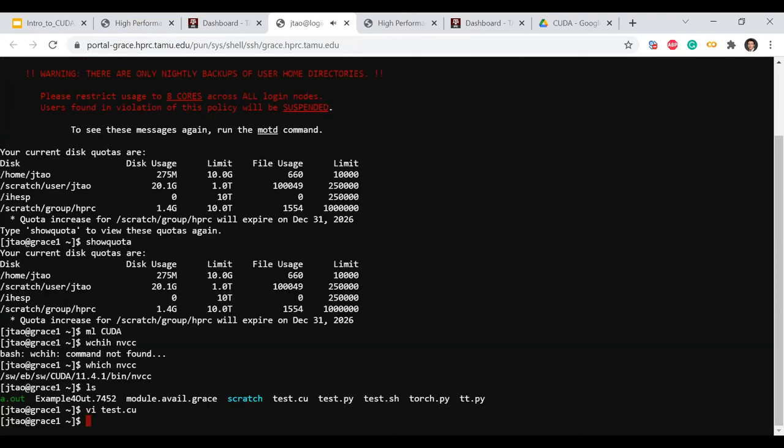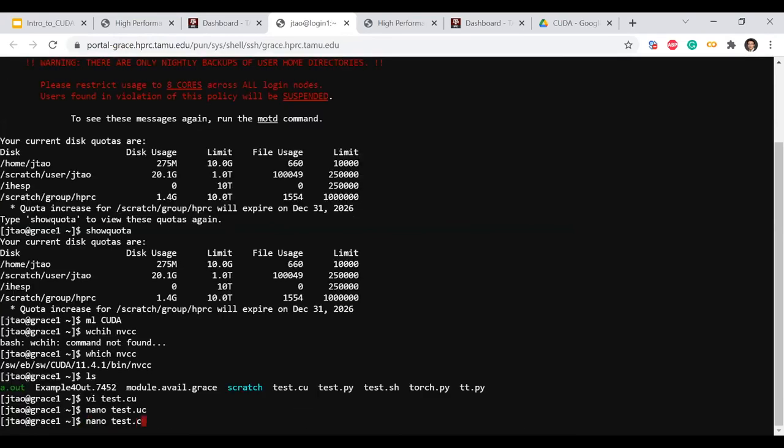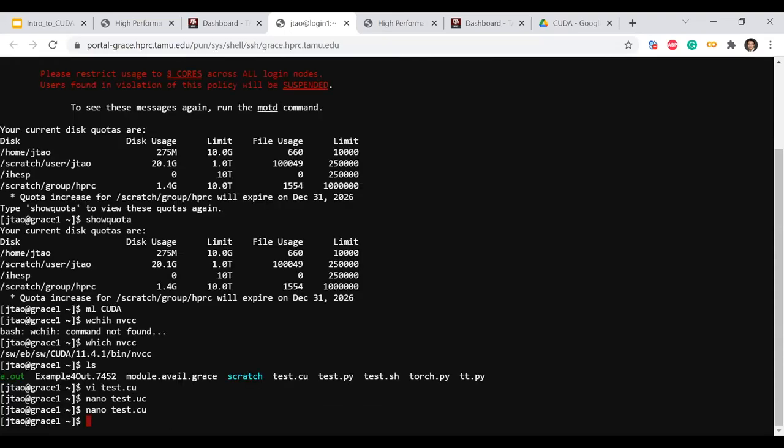If you're not familiar with vi, there's another editor called nano that some people might be familiar with. You can use your up and down keys and left and right to move your cursor, just like a regular editor. But when you quit, you use Control X. You'll see at the bottom left there is a caret X, which is Control X, that will quit. This is for when you want to do this on the command line. If you want to use your own editor, I'll show you how to do that in a second. But if you don't want to go through this step, it's fine.